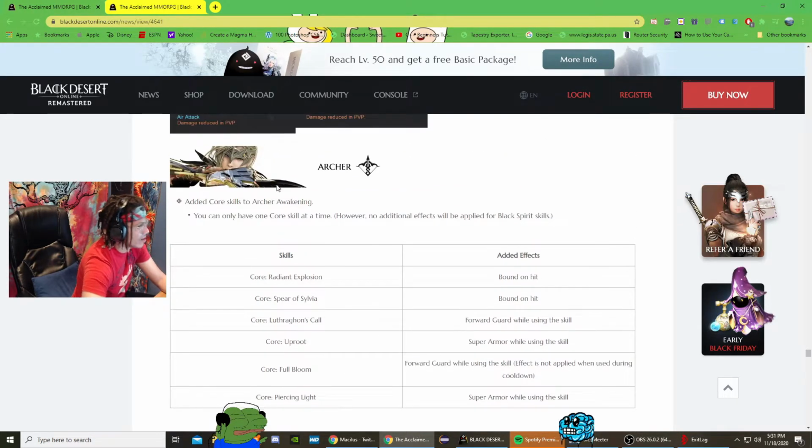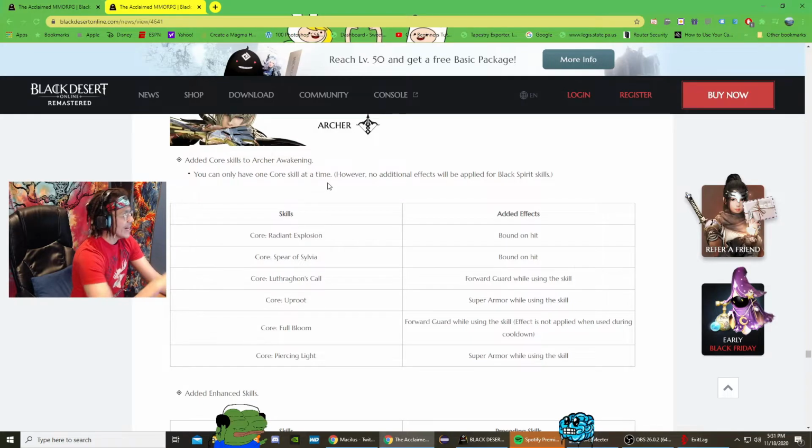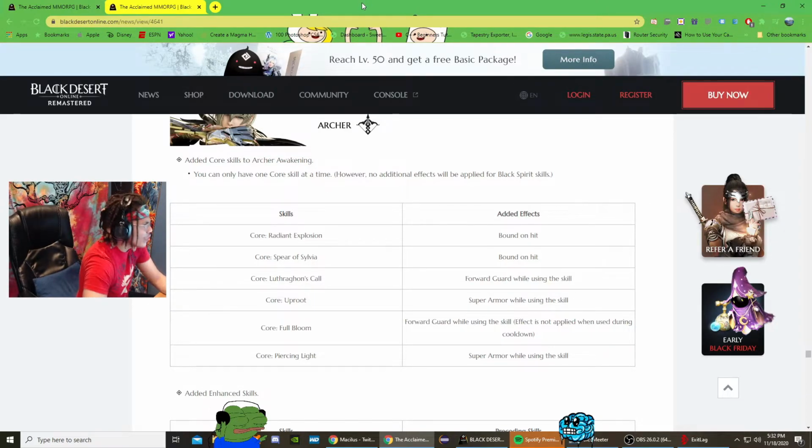Very interesting. Archer. Radiant Explosion, Bound. Spear of Sylvia? I hit that right on the nose. I got that one. Bound on hit. Oh god, I don't know what this next one is, but we're just gonna call this one Call. Forward Guard, Uproot, Super Armor, Full Bloom, Forward Guard, and Piercing Light Super Armor.